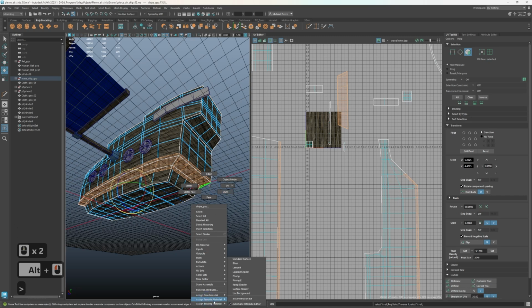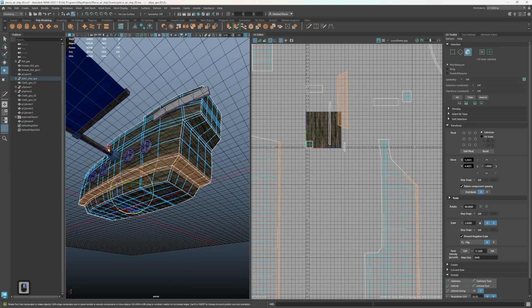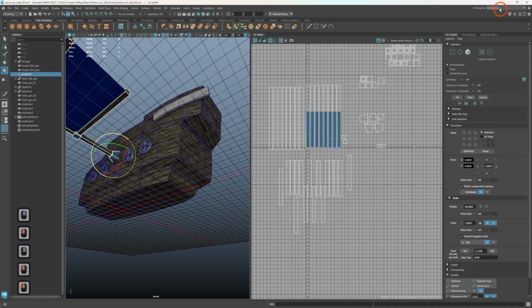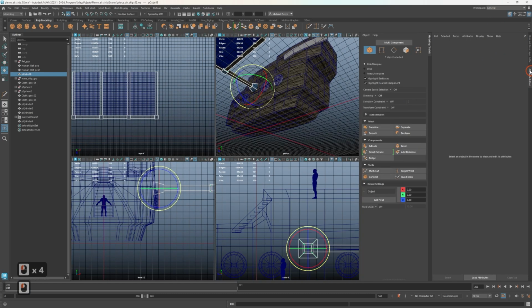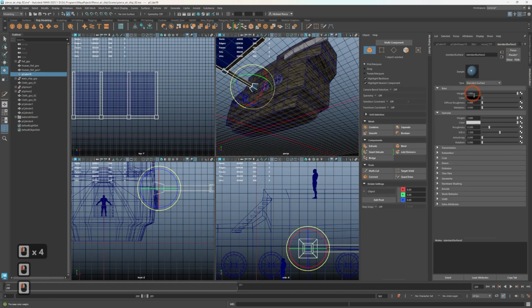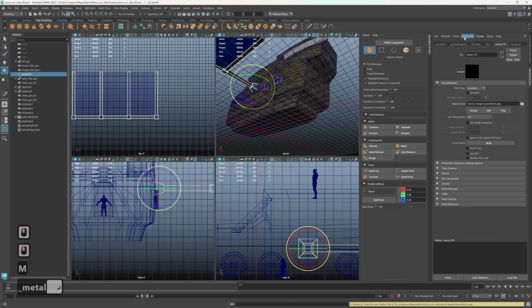I can then right click assign. Do I not have one? Objects. Go back to the modeling. No, we'll go back to general really quick. Attributes. I see. M_metal.